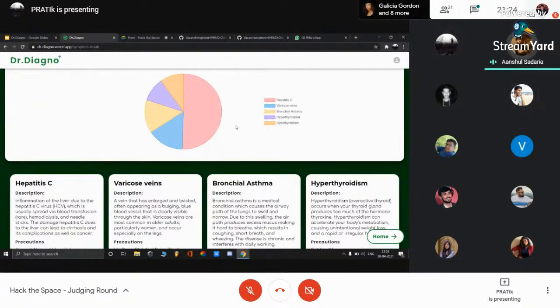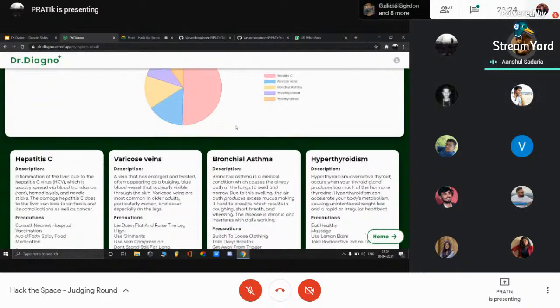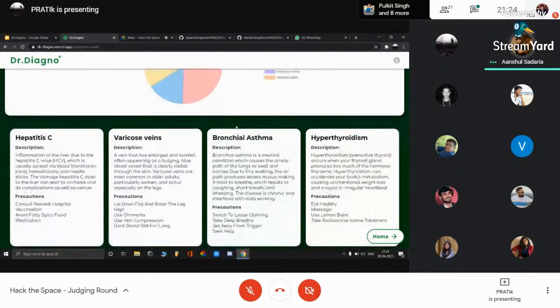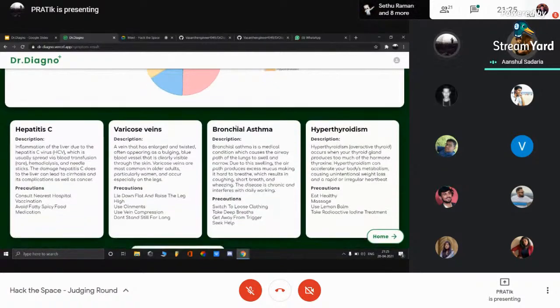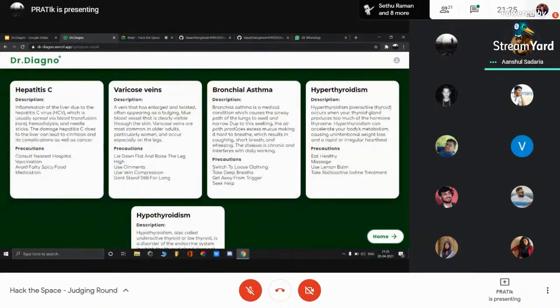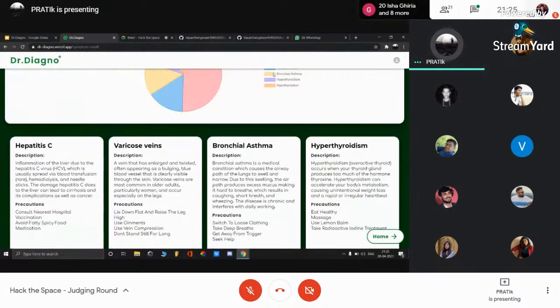Another part: isn't this a little risky, because your machine learning algorithm is confident only 30 to 33%? And when you compare it with the medical consultants, which you can get for 500, 600 rupees, like you talked about Practo and all of that, they are going to give you a more accurate suggestion of whatever the disease is, whatever the symptoms are. Yes, sir, 33% is not something which is reliable.